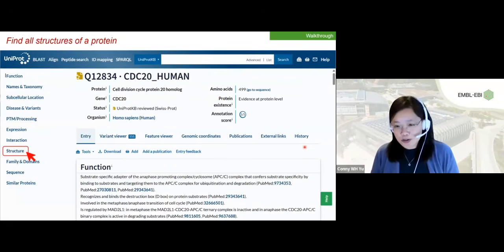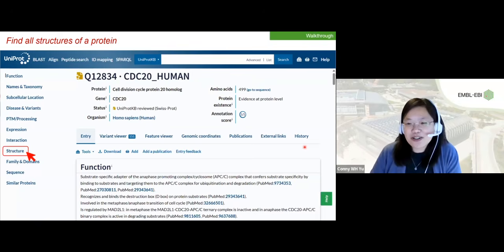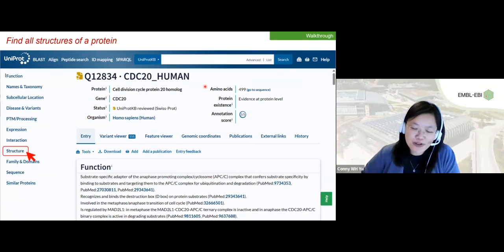So this shows you the top of the entry page. Under the blue menu bar, you will see in large letters and in bold the UniProt accession Q12834, which is what we were searching for, and the identifier of this protein, which is a human cell division cycle protein known as CDC20.